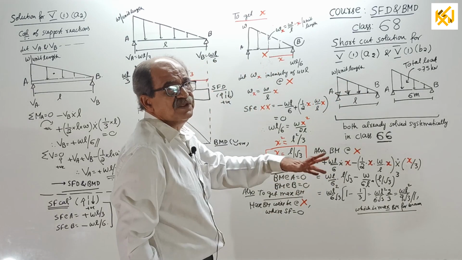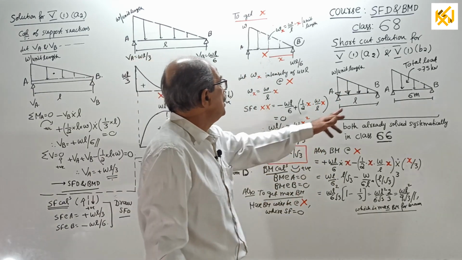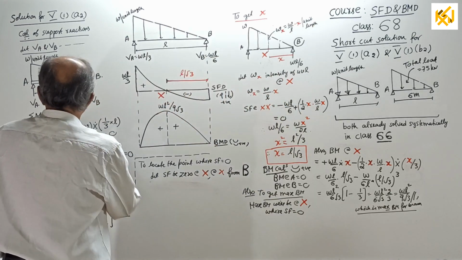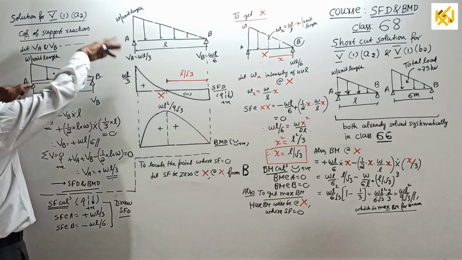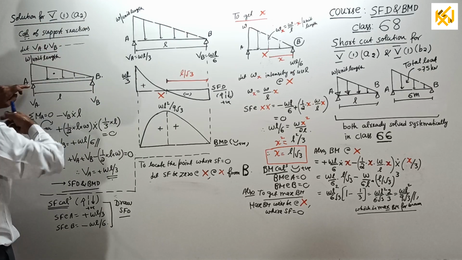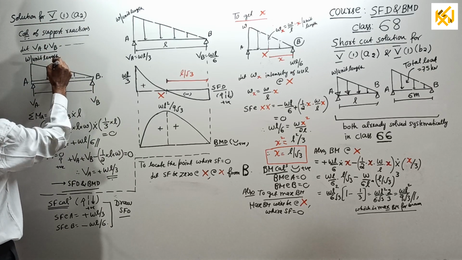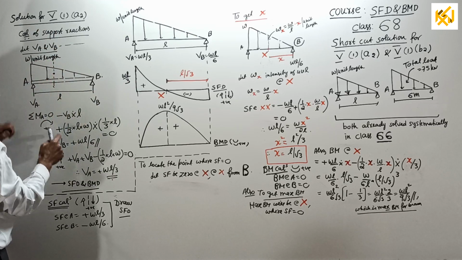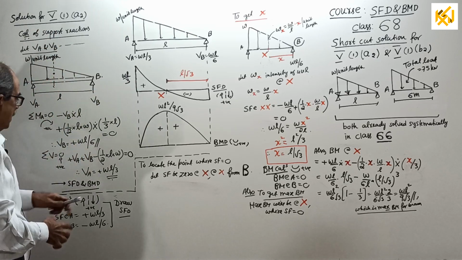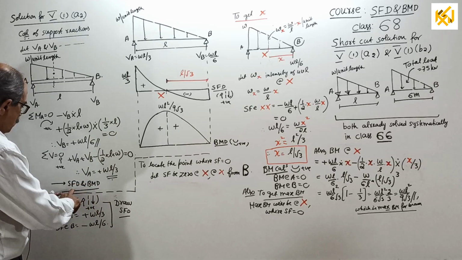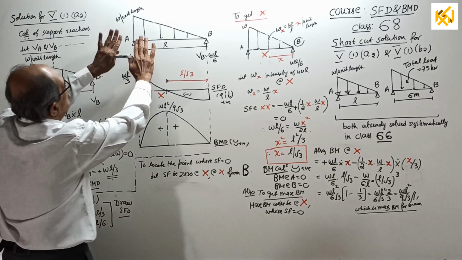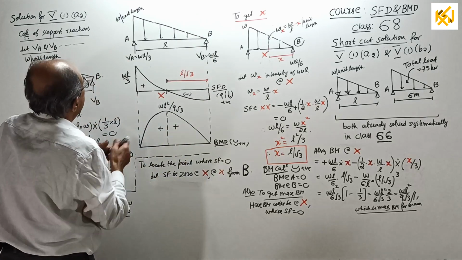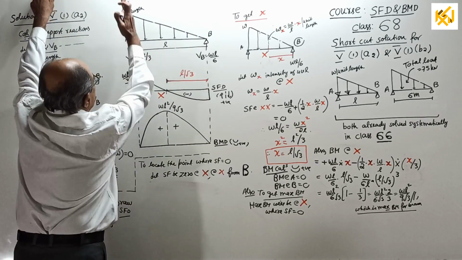This is the last part of this uniformly varying load with 0 at one end and maximum at the other end. We get the reaction: moment about A, minus VB into L plus the total load, half into L into W, into 1/3 of L, equal to 0. VB will come. Sigma V equals 0, VA. Now go for SFD and BMD. See, the beam is ready here. Enter everything. Project down. See what I am doing. Go up by WL by 3.